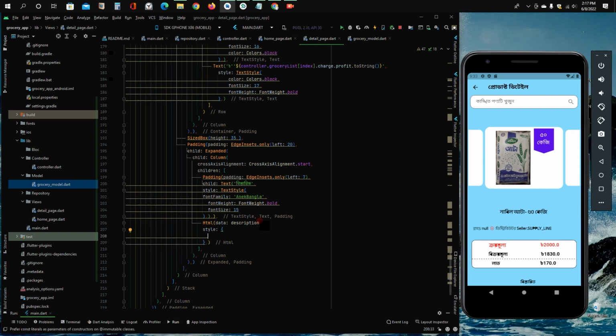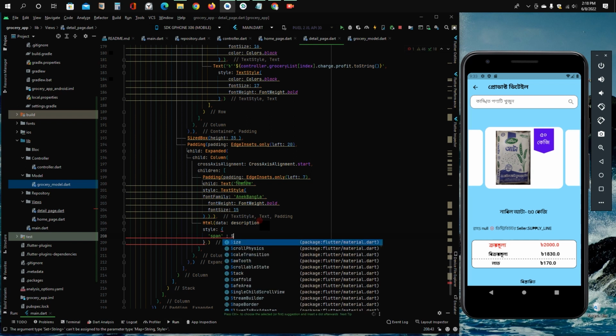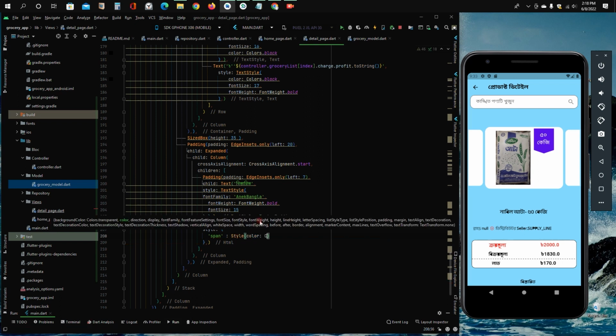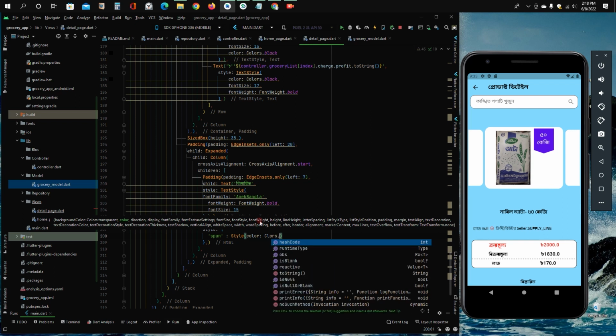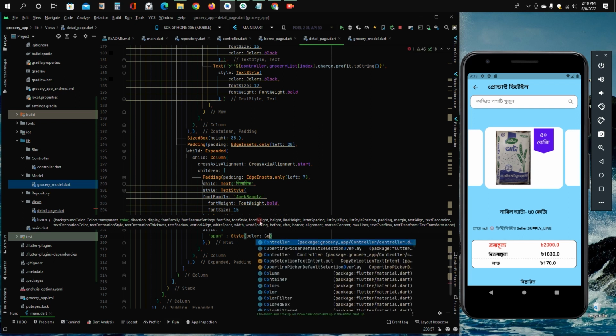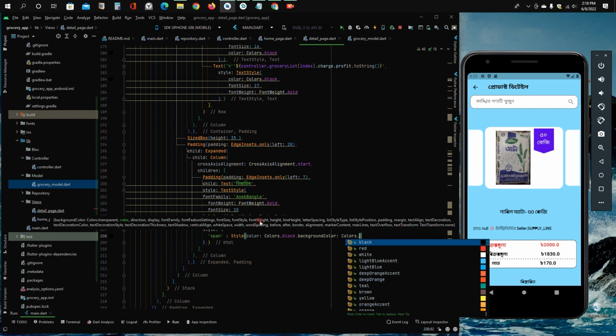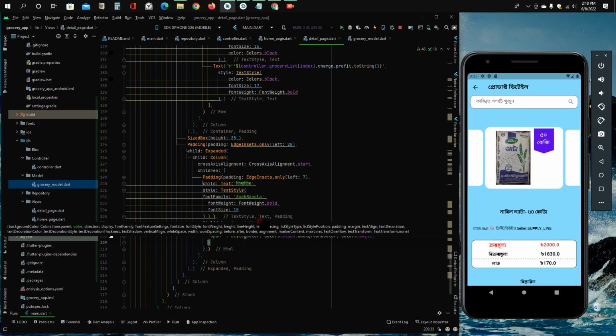We will say span, style, Colors dot black, and background Colors dot white, and font size dot medium.